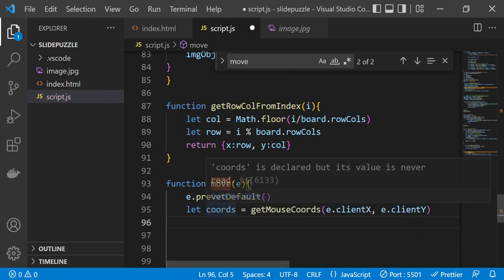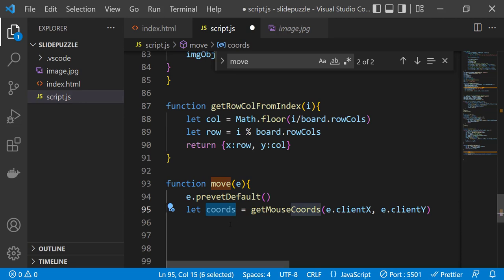Now this coords is an object which consists of two fields, x and y. x represents the row and y represents the column. Since we have to use those values at multiple places in this function, we are going to define local variables and assign those fields to them, so that we don't have to write the whole object name followed by the field name everywhere we need to use it, so that we can have cleaner code and fewer keystrokes.